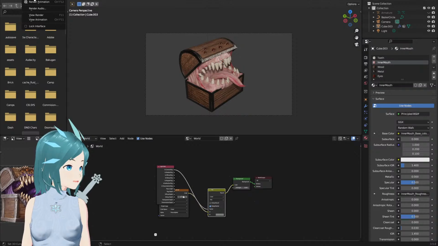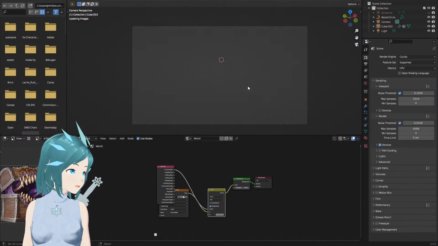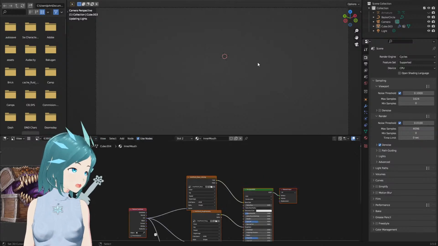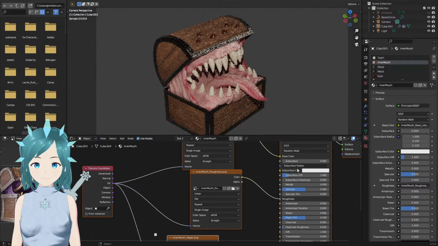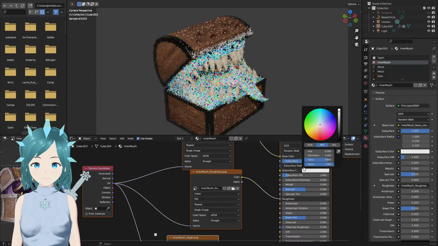Go. Let's render this up. It's just Cycles. The other thing I'm gonna do, before I forget, is go very poorly, very quickly. Subsurface up. Surface color.